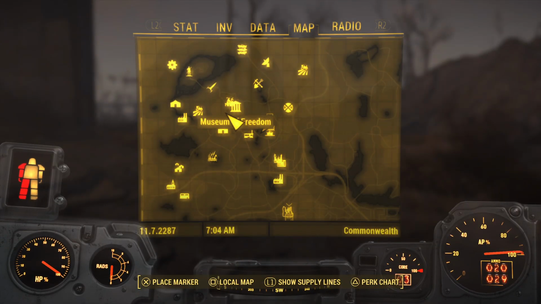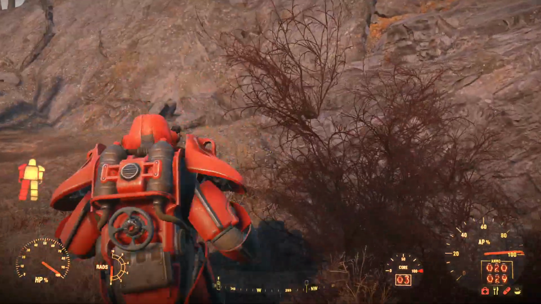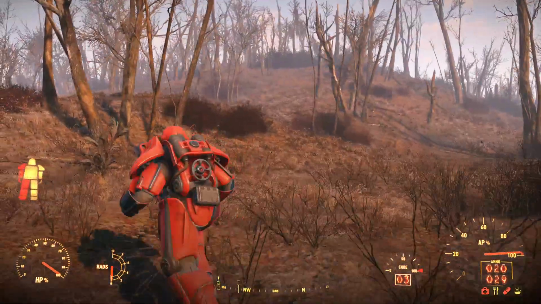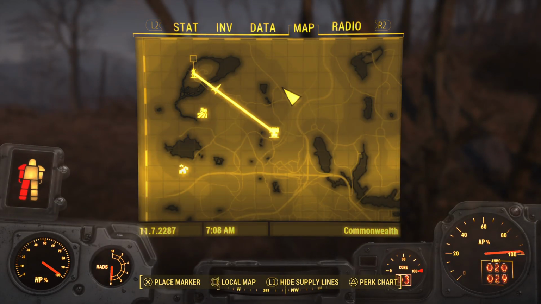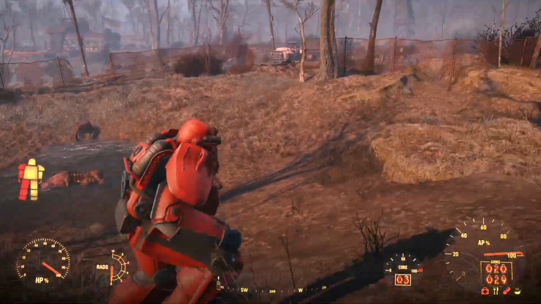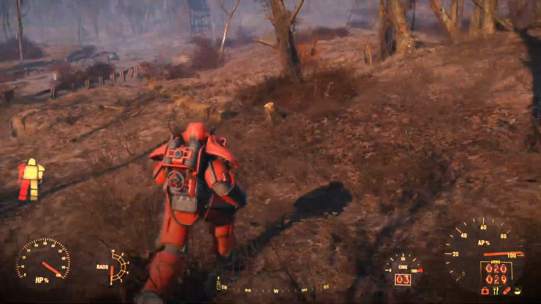Alright, let's take the straightest line to Sanctuary, which would be up this way. He probably had to go around, I'm assuming. Hopefully he's not dead. So I think it disconnects. Although, wait. Okay, so they said they actually can't die. However, I'm not sure if that's still applicable for survival. I don't think it is.